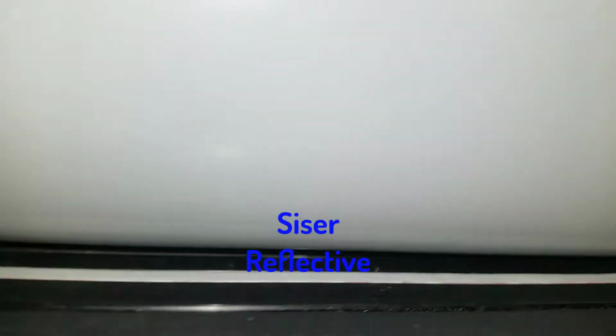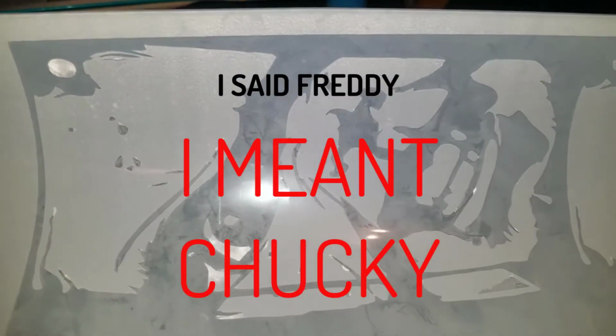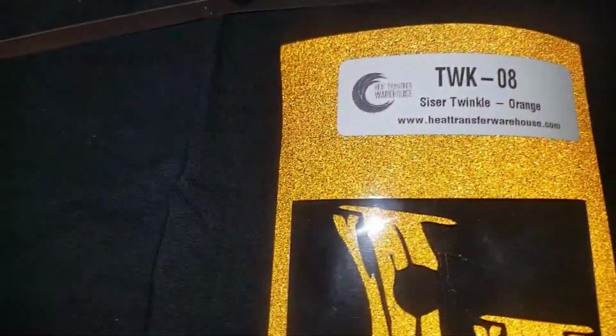All right, next I have the reflective vinyl from Siser. You can't really see the reflective, but look at that cut job. All right, here's the Freddy, the knife part, or the saw, or the axe part. Okay, now I have my four pieces cut out, which is the Wanna Play. I still need to finish weeding out the Wanna Play part. There go Chucky. I did it twice because I'm gonna do another shirt. There go the foil. And then there go the Siser Twinkle.